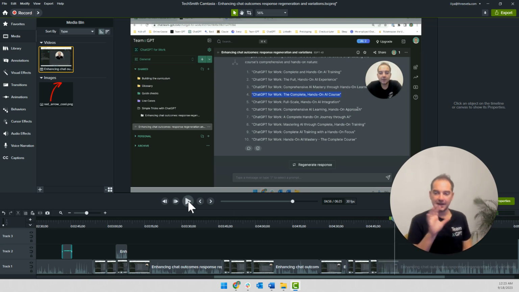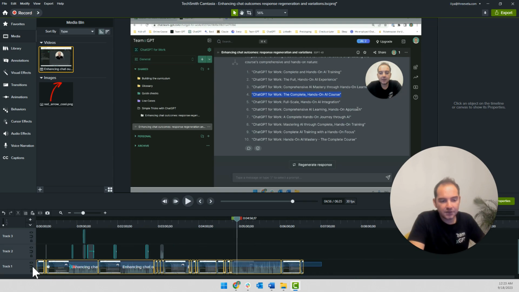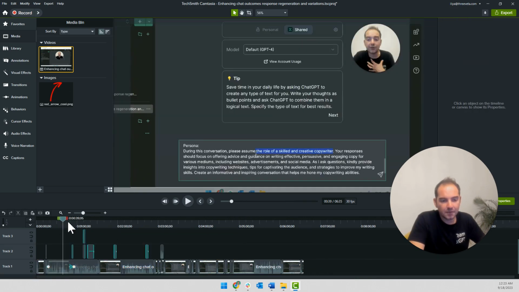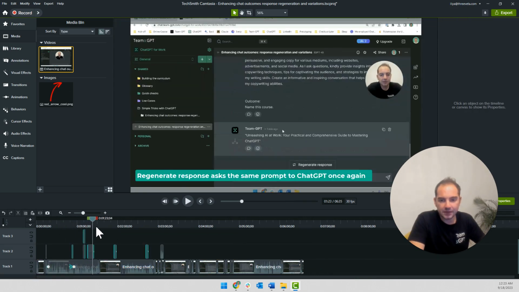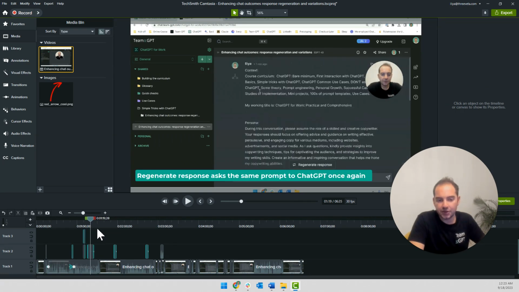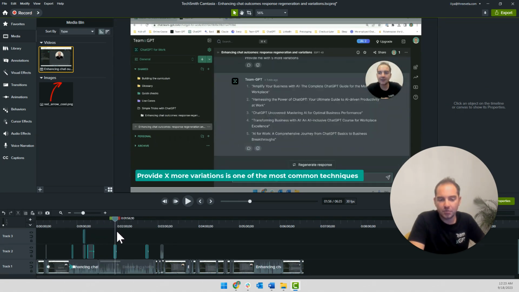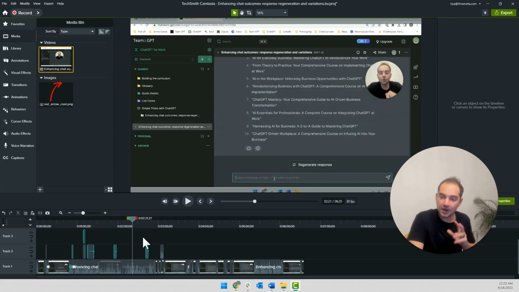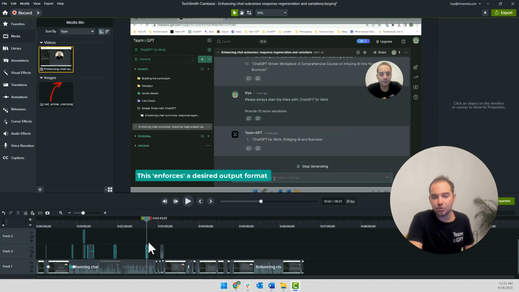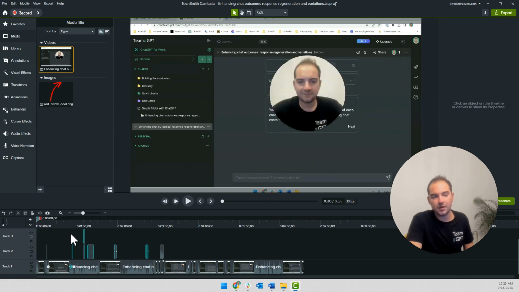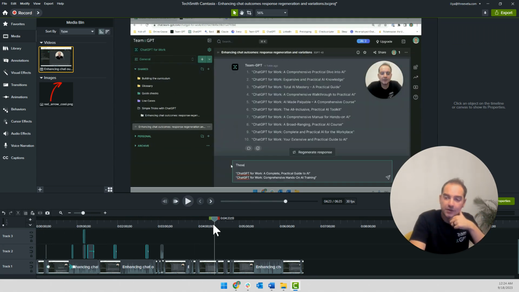Yeah, so this is kind of how the lecture looks like and how it was edited. On many places I have sped it up. I have added some stuff like this, like what does the generate response do? Provide X variations is common. A bit of callouts, so it makes it a bit more interesting for people and a bit more exciting. Now, this will be a lecture that I will feel comfortable putting in the course, right?